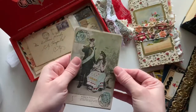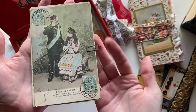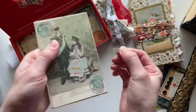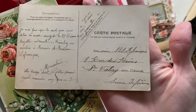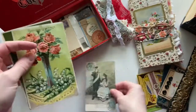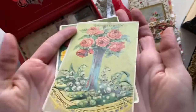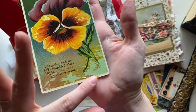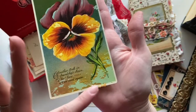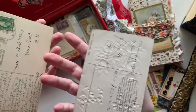Next I have these postcards, which are held together with this vintage clip. This one is French — on the back it has this very pretty script which is embossed, very nice and very pretty. And then this one is starting to peel a little bit, but I think that looks so pretty and just adds to it. I didn't show the back of that one — it's very plain.